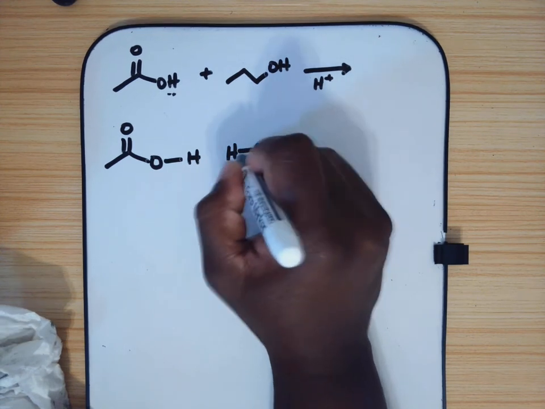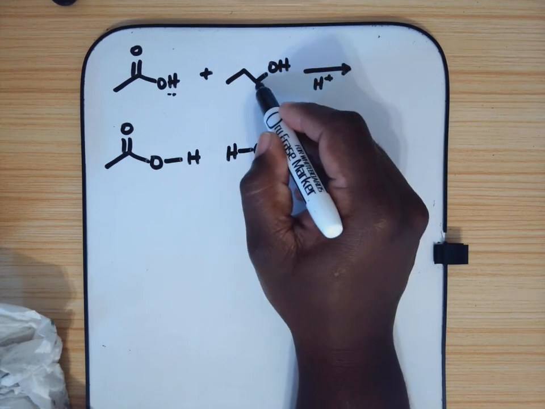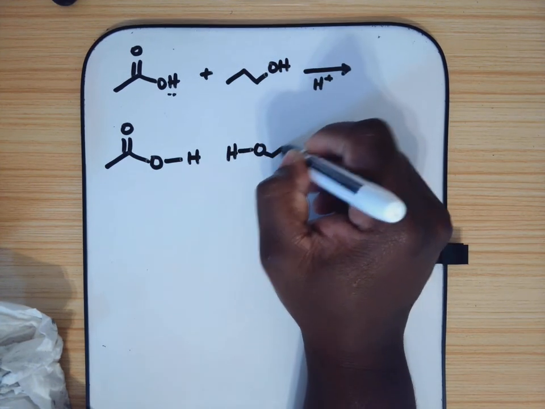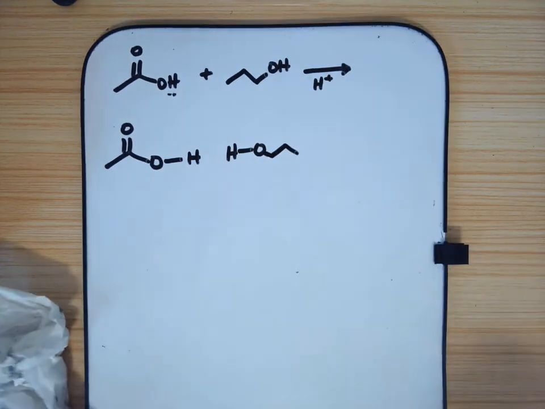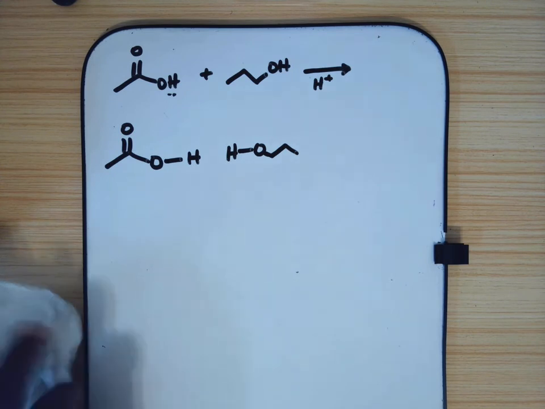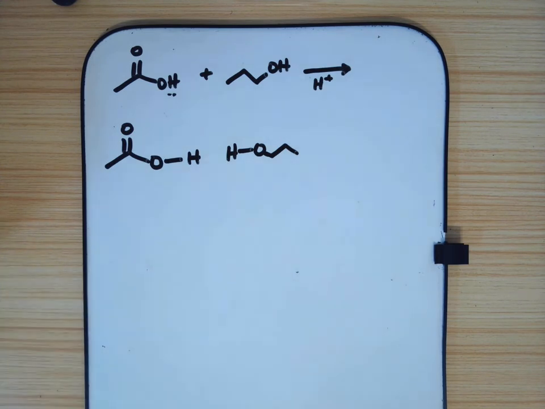So I still have my OH. That oxygen has 1, 2, 3 carbon atoms. So I'm still going to show 1, 2, 3 carbon atoms. Same molecule. But now I can see the bonds that are present. When trying to predict which bond breaks, we can think about polarity. Polarity tells us that the electrons between these atoms are not equally shared. So those atoms aren't as happy being paired together as if they were forming nonpolar covalent bonds.